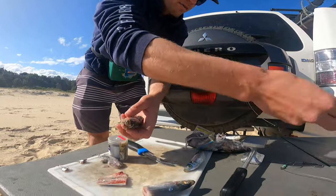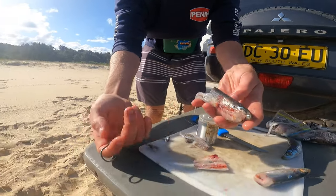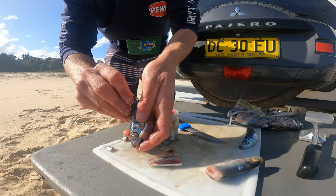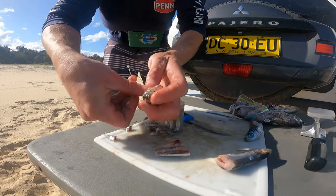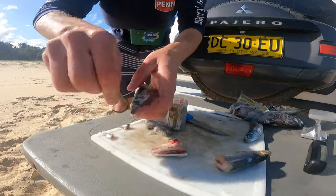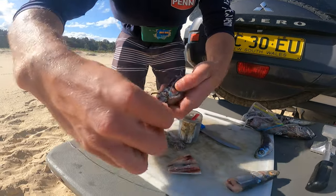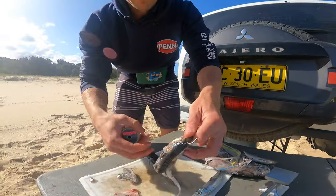And with our rig, what size hooks are you putting on these? These are just 2 6-0 circles. Rig's about the length of the pilly, so a little bit different to what you'd probably do on the boat. I'm not going to jam the hooks deep into it. I'm just going to pin them lightly on the outside, under the string there. Because we're going to tie back over those hooks anyway, they're not going to come out once they're tied on.